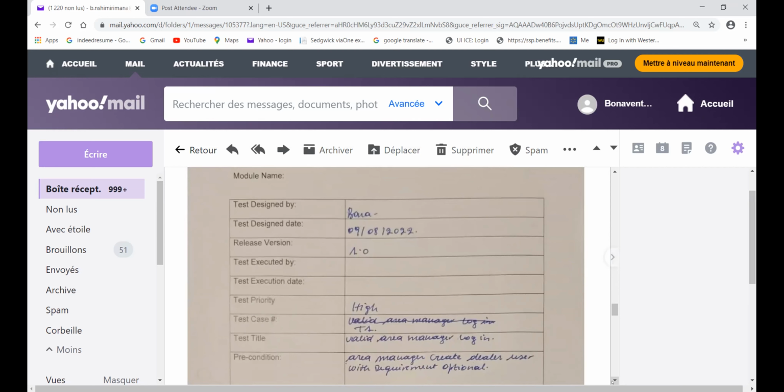Is this positive test case successful or a failure? This one is the area manager creating the dealer user with the requirement optional.